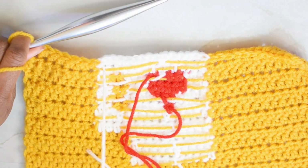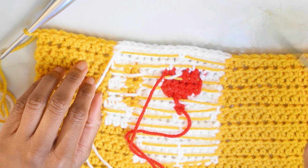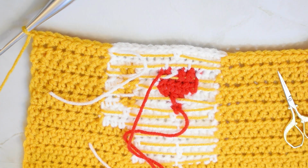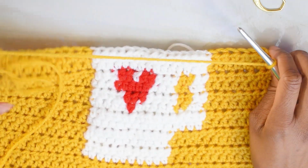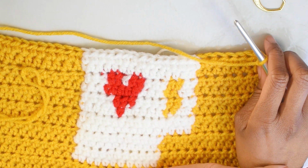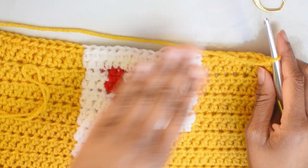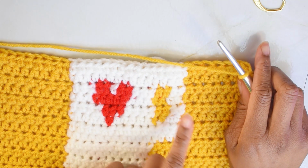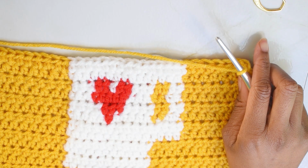Alright, and so this row 20 was the last of our color change rows, so you can cut the white yarn from your project. Ooh, and detangle as needed. We're not all perfect. Alright, so for rows 21 through 29, you just do a repeat of chain up 2 and half double crochet all the way across in color A. So I'm not going to bore you with that. I'm going to follow those instructions and meet you guys back when I am all done with my patch.